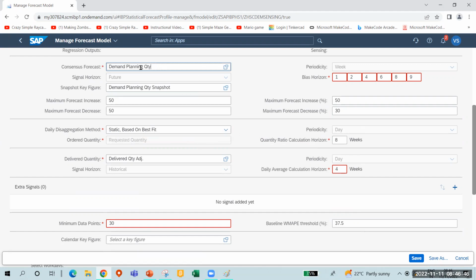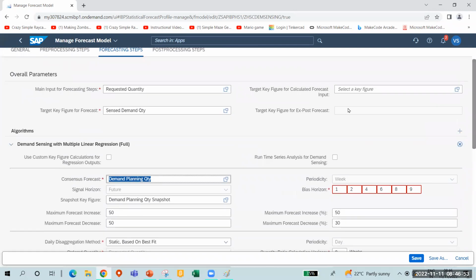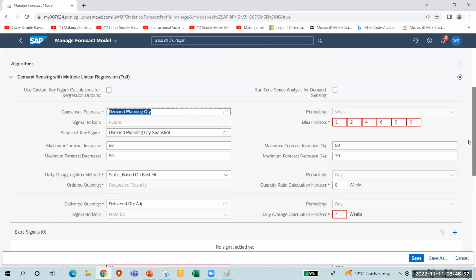On the top section, let us bifurcate it. The first thing here is the consensus demand portion, and we are also telling the system how much it can go up and how much it can go low.